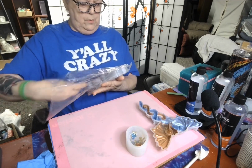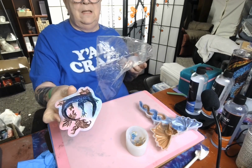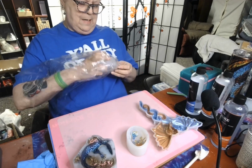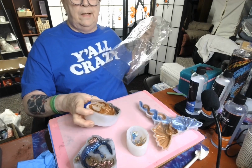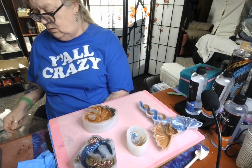We're going to do, I think this one is the sea dragon. This is for somebody. And here's the other dragon. These are all done in some mixed colors, and I can't really tell you how. I just mix the colors together to try and get the color that I wanted.